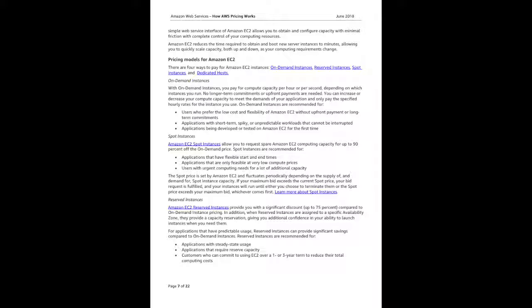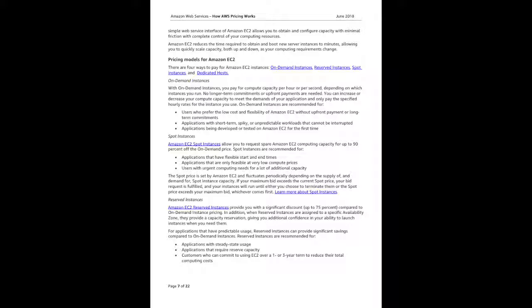Reserved instances give you the option to make a low one-time payment, or no payment at all, for each instance you want to reserve and in turn receive a significant discount on the hourly usage charge for that instance. With spot instances, you can bid for unused Amazon EC2 capacity. For additional information on how to save more money using reserved instances and spot instances, see the AWS cost optimization page. Number of instances. You can provision multiple instances of your Amazon EC2 and Amazon EBS resources to handle peak loads.